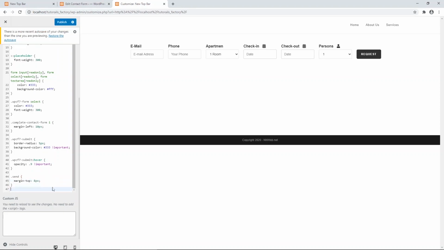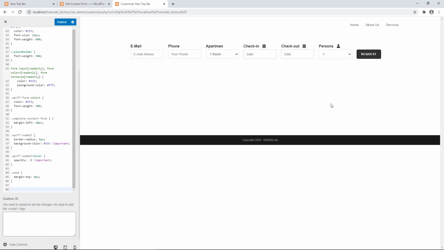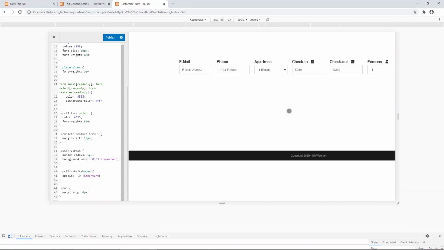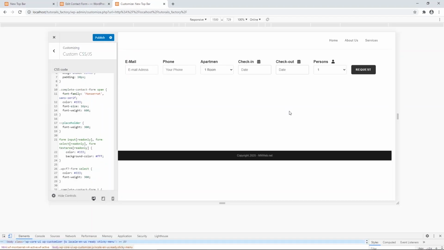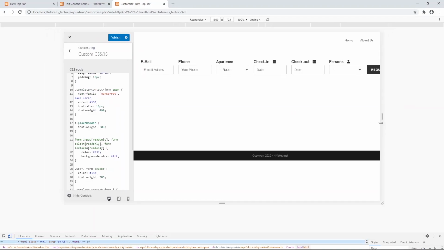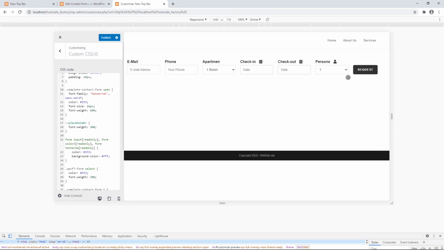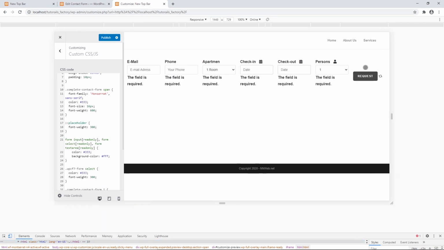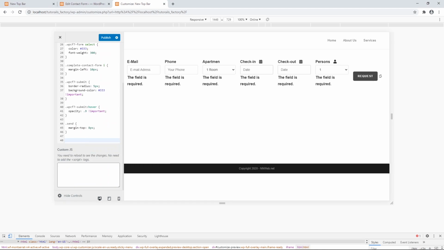Now we need to add one more line of code. Let me show you when I use my developer tool and change the width. When I click here on request, our button is moved from there to the bottom, and we have one message here. So let me copy this class here.